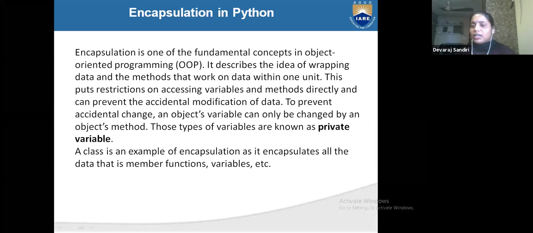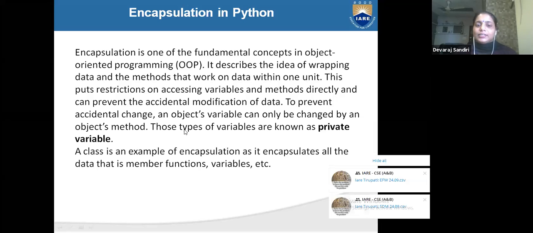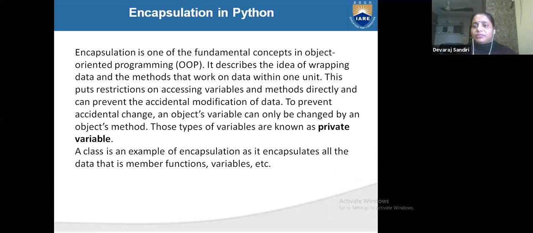It is internal. If you want to use any data, there are no internal connections to internal things. If you want to do so, you have to use it privately; you cannot use it publicly. To prevent accidental change, see, in our market the cost price and the selling price are different for everything.